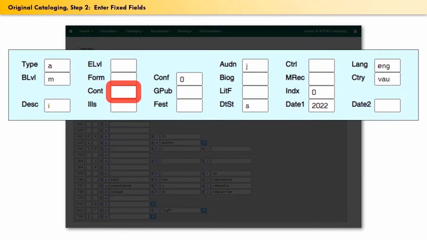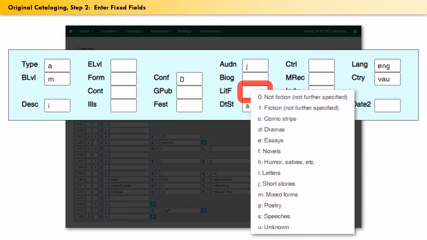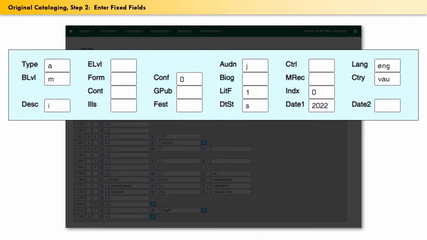Content should be blank, as should government publication. At literary form, we right-click. This is a make-believe story about a Major League Baseball mascot, so that qualifies as fiction, not further specified.